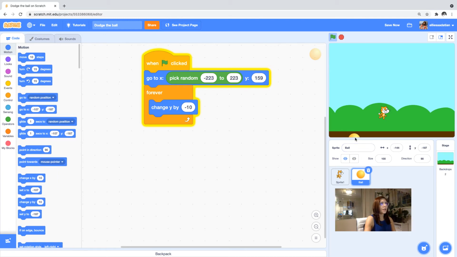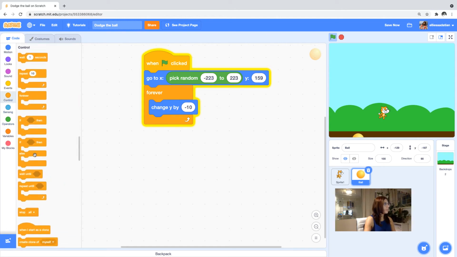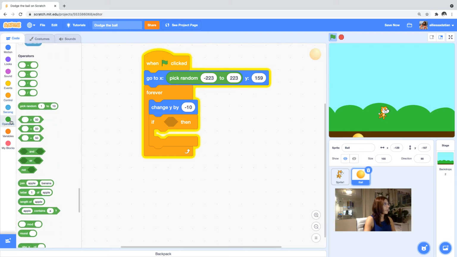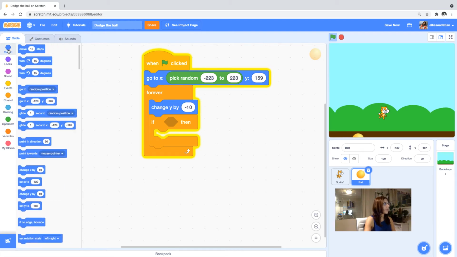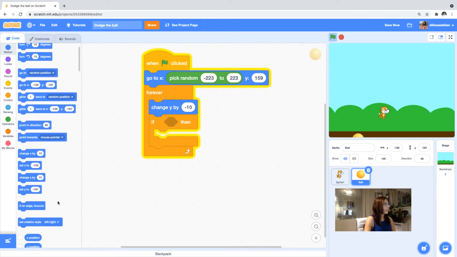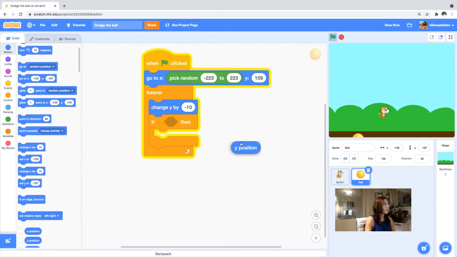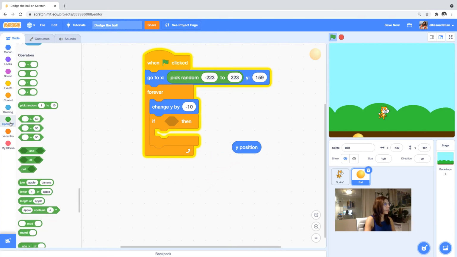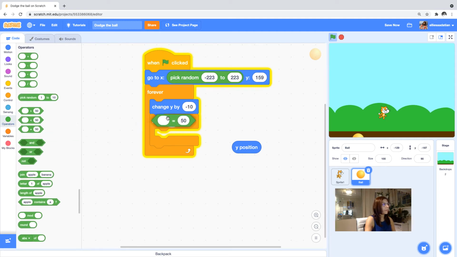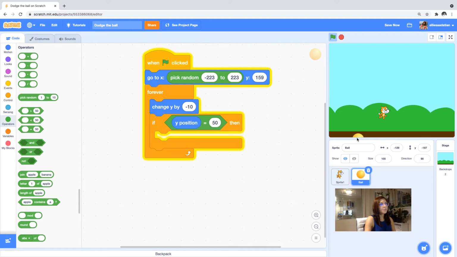So I write a piece of code so that when it's reached here, so if my Y position, let's go to motions, and if my Y position, let's take the operator as well, is equal to, not 50, but when I'm in this location, the Y is minus 187.